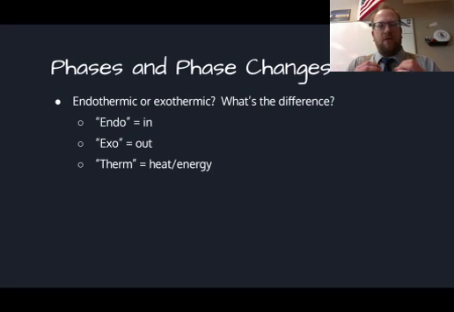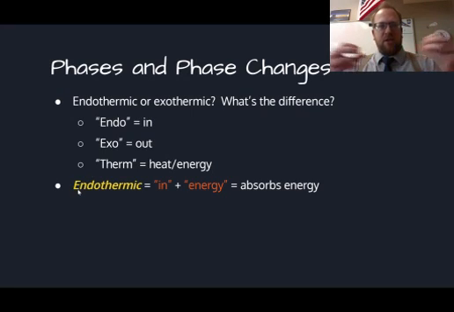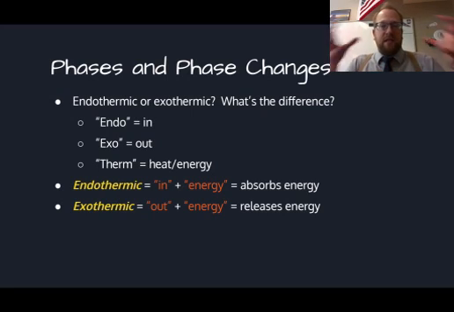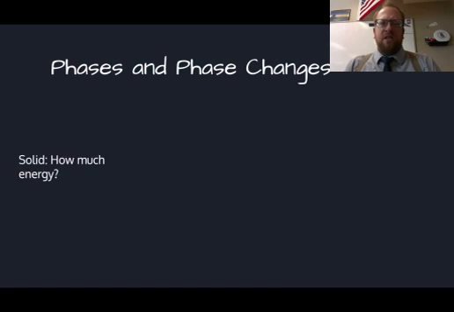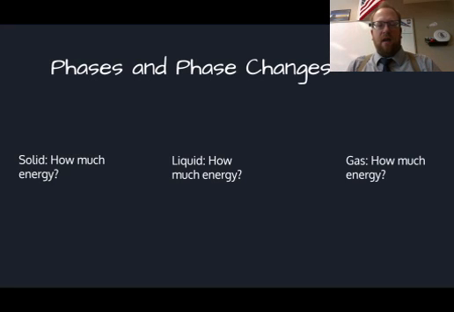So endothermic, if we put those together, endothermic means the energy is going in, so our substance, our particles are absorbing the energy. And exothermic is the particles are releasing energy, that energy is going out. Again, these words are on Quizlet. Make sure we know what these mean. I'm hoping it's review. I'm hoping you've heard of these before. All right, if we look at the phase changes, we need to think about how much energy, specifically how much kinetic energy these things have. Solids, low kinetic energy. Liquids have a little bit more. Gases have way more kinetic energy than a liquid.